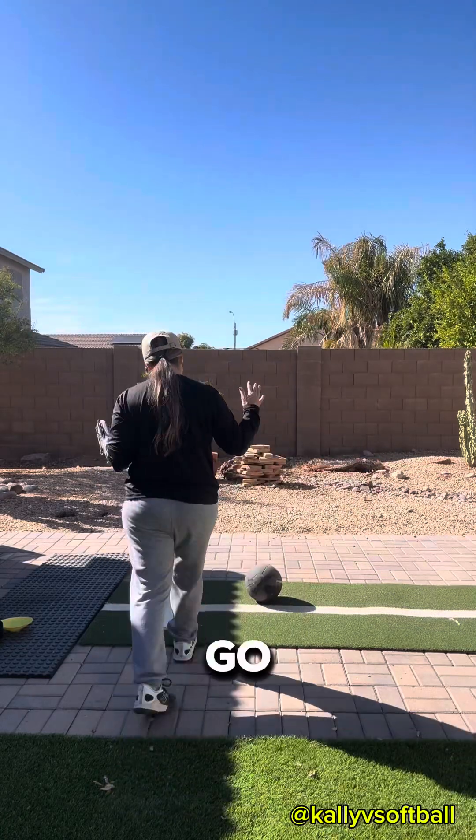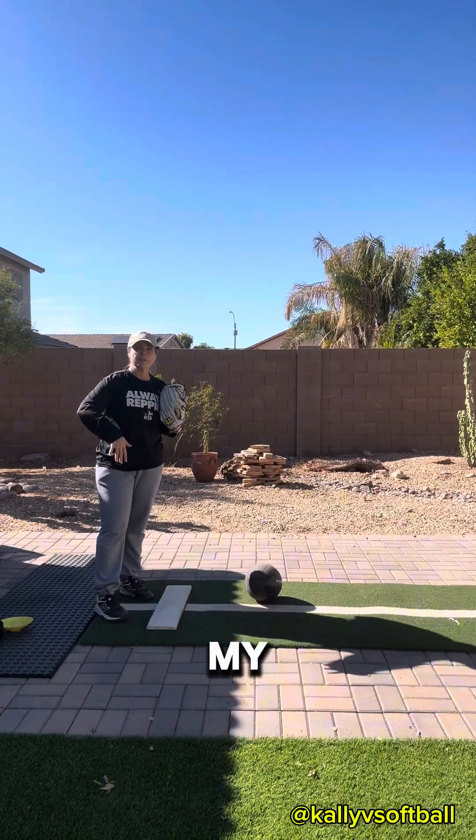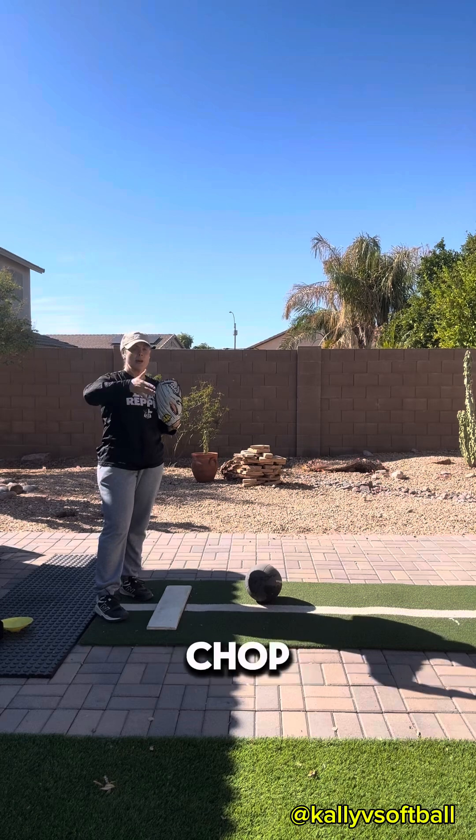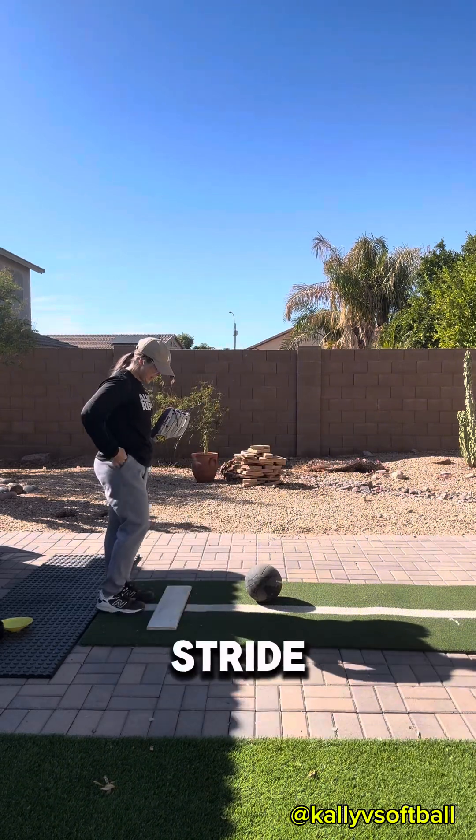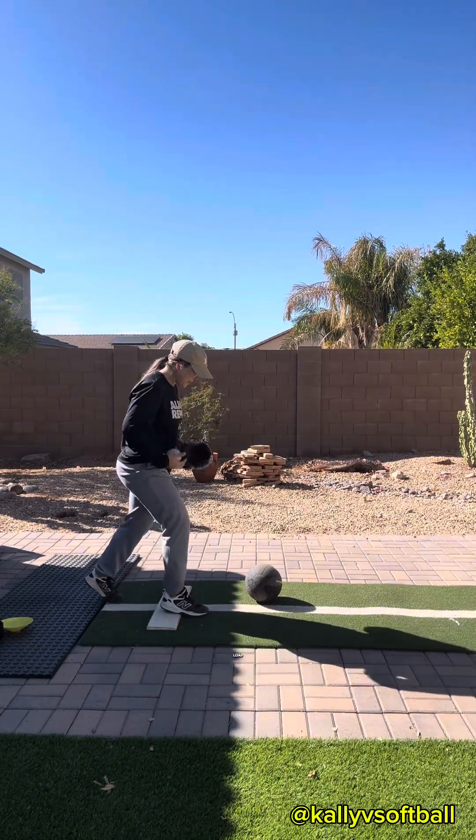Let's work the stride. First and foremost, I know what I'm doing — I'm working my stride, I'm not worried about a strike. Chop it up. Focus on what you're supposed to be focusing on. Every time you do drill work, be hyper focused, because that focus is going to go straight into your game and you're going to find yourself not even having to turn it on. It's just going to come. Focus is my stride.